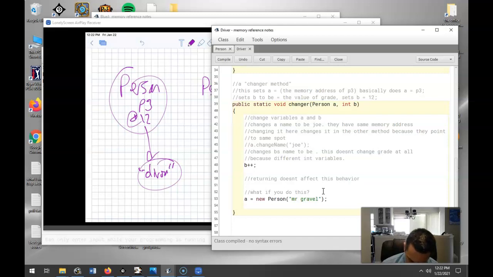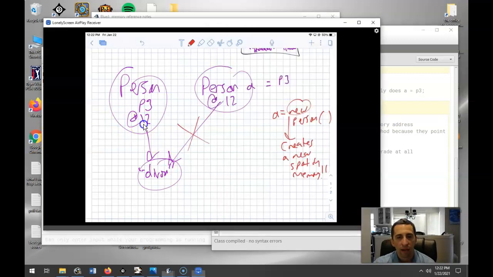So initially, it set A to point to that same spot in memory, spot 12. But now, when you do this line of code for a new person, A equals a new person, when you call the phrase new, what that does is new creates a new spot in memory. So A creates a new spot in memory. So it severs this link right here.